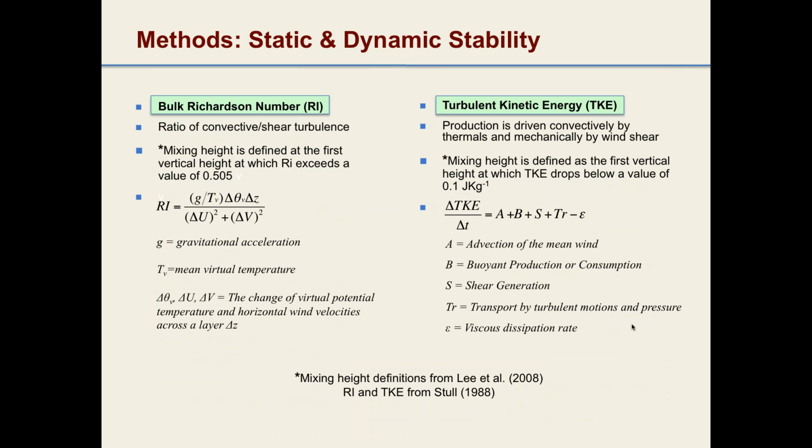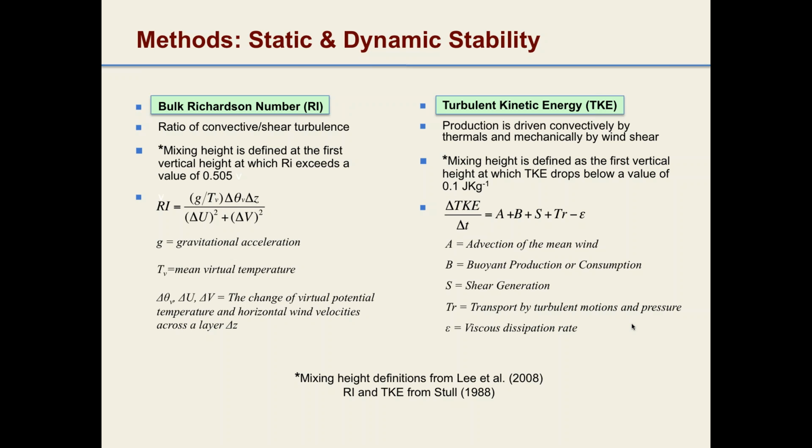This next slide shows the two other methods, the Richardson number, which has also been around even longer than any of the Stoll or Holsworth methods, and the turbulent kinetic energy, which is pretty complicated to calculate. But nowadays, I mean, most people are looking at numerical model output anyway, and I know they run operationally the NAM, North American model, which is, I think, down to 4 or 5 kilometers over the CONUS, which is pretty fine resolution, that actually spits out a TKE-based mixing height. I think they call it PBL height. They also spit out a mixing height value that's associated with the Richardson number, and it's already pre-computed and available.